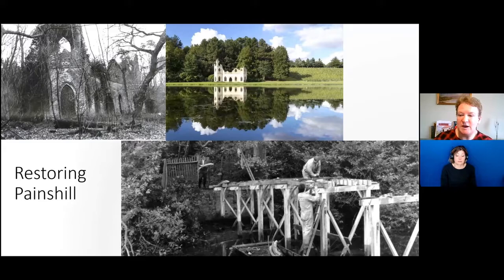So, what happened to Painshill after Hamilton? The next owner was Benjamin Bond Hopkins, who replaced the house with a mansion, but spent little time here as he bought Wimbledon House, where he laid out a new park, complete with lake, grotto, and cascade. After he died, there were a number of subsequent owners, including the Coombs, who turned the Vineyard into a rockery and removed the columns from the temple of Bacchus to grace the portico of Painshill House.